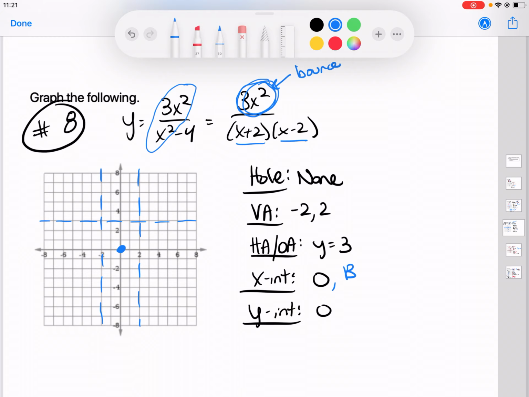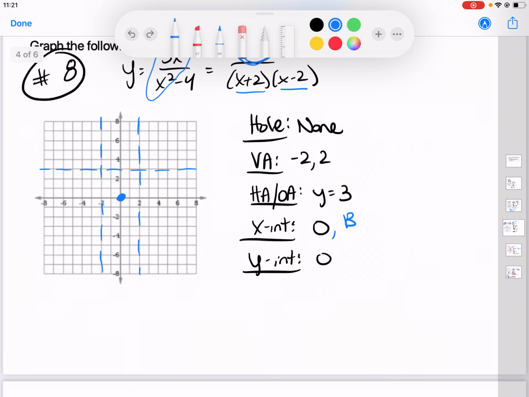Now, it's important knowing it's a bounce, because if you get a bounce, that tells us it's actually going to look kind of like a parabola, either both going up or both of them going down. So it's going to be kind of a parabola-like shape in the middle. Now, we don't know which direction it's going to go, so that's where we're going to have to use a table a lot on this problem. So let's start out by doing the left side, and then we'll do the middle, and then we'll do the right side.